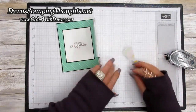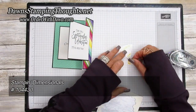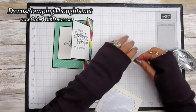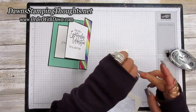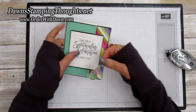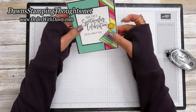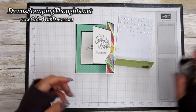So cute. So we're going to grab some dimensionals. I'm going to see how I'm going to position this. I don't want any dimensionals showing. Okay, so right about there, so I can cover the whole party hat. Position this right over here, just like that. Oh, I love it. So now we're going to add some clear rhinestones.